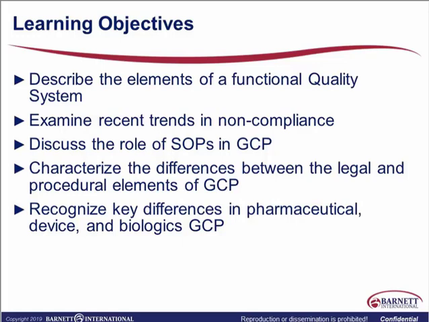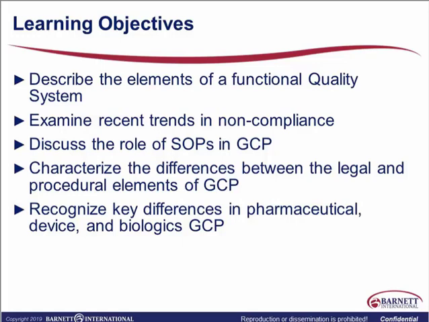When we go out and audit a site, for example, we are looking at the sponsor, the monitor, the IRB, the investigator, the institution, all ancillary staff, to understand how they are working together to meet the requirements of the protocol. We'll look at some recent trends in noncompliance, look at the role of SOPs in good clinical practice, talk about the differences between legal and procedural elements of GCP.